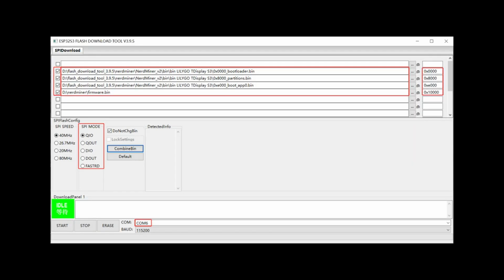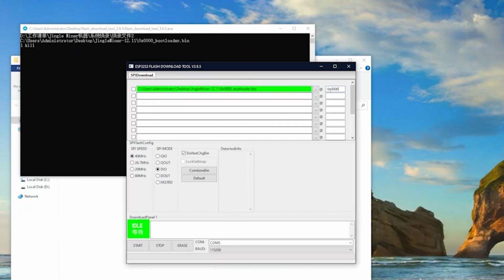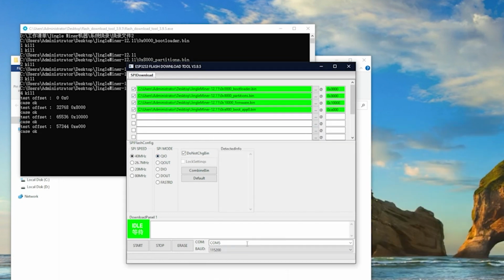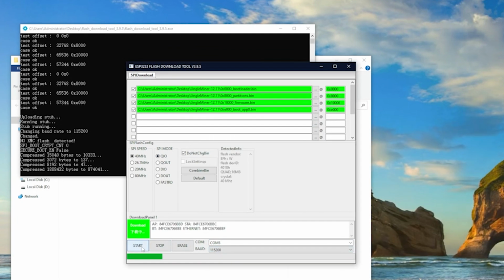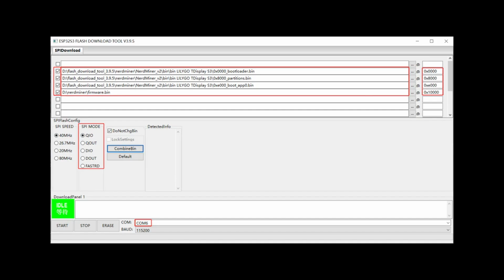Add and configure the files as shown within the red boxes in the image below. Make sure to select the appropriate USB port for COM. Finally, click Start. All positions in the red boxes below should be edited.